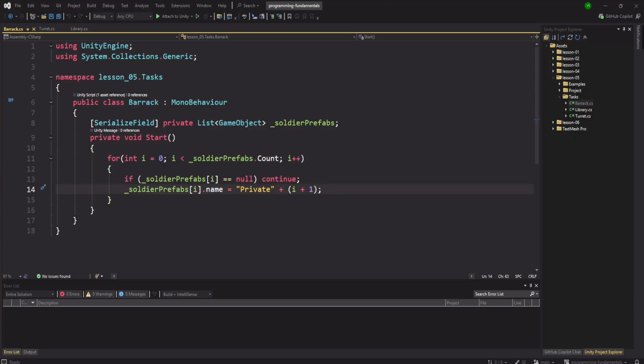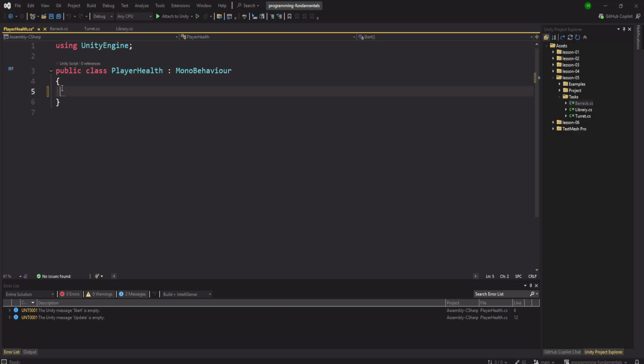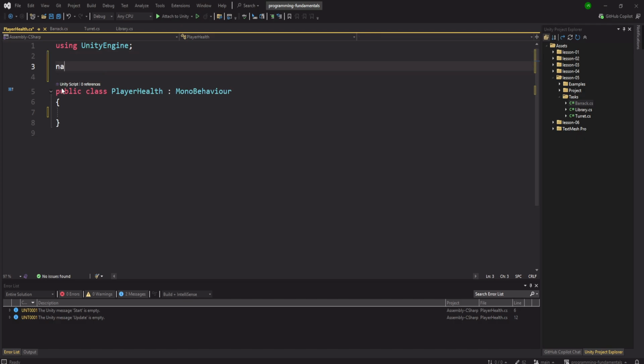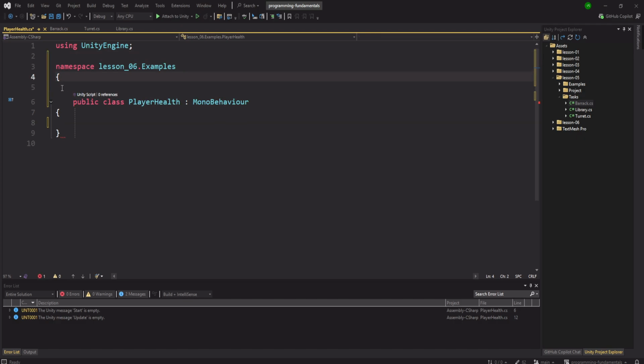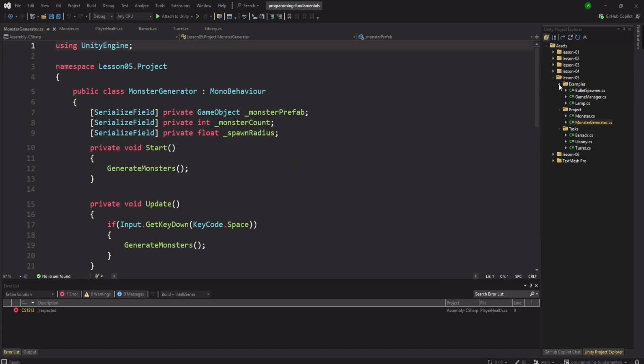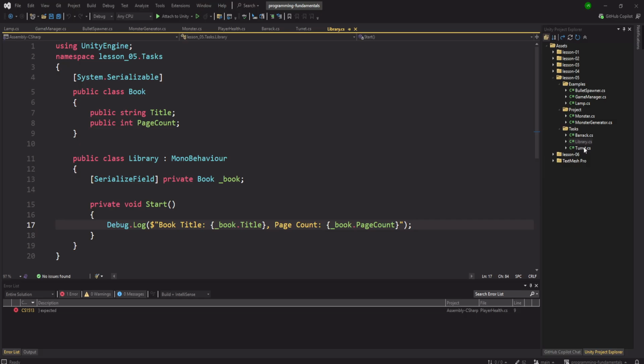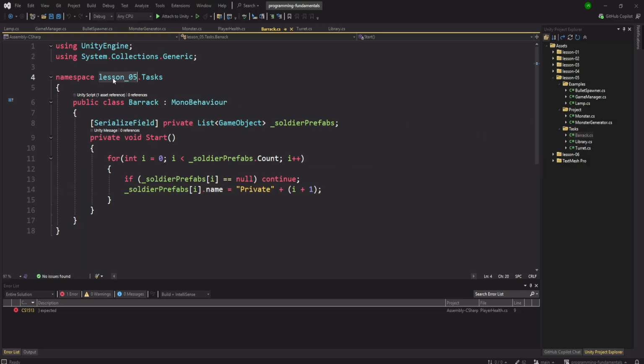Let's go inside Visual Studio, and first we'll go through the player health script, and let's put it inside the correct namespace. This naming convention is correct: Lesson6Examples. And where did we use the Lesson5 one?